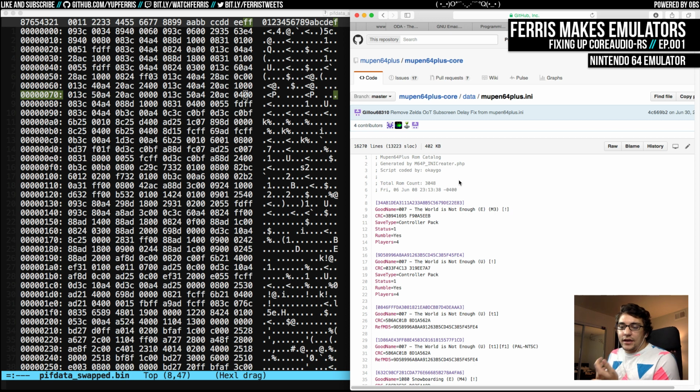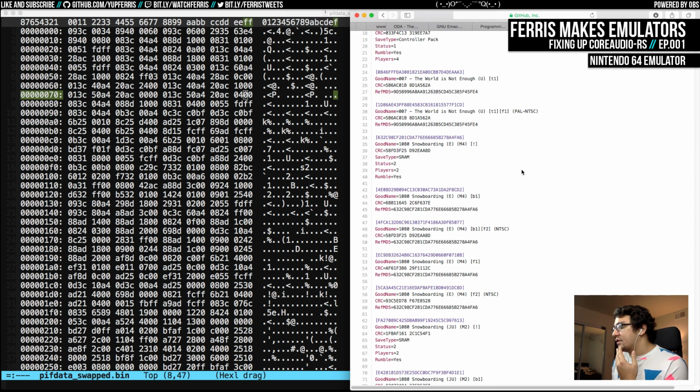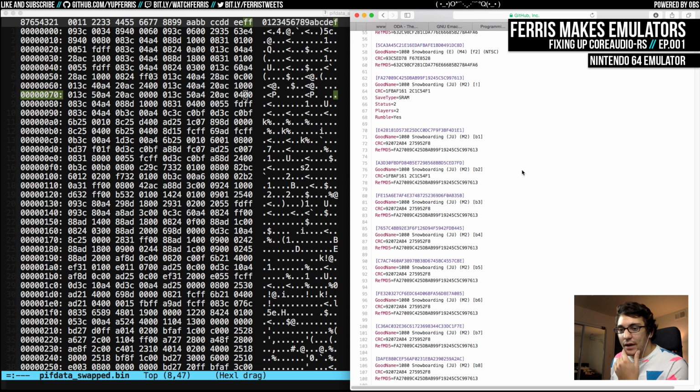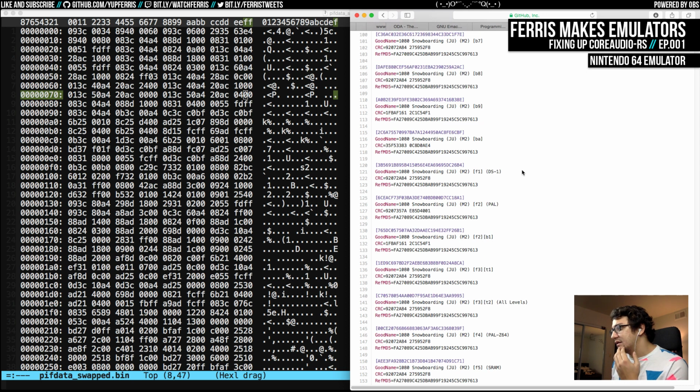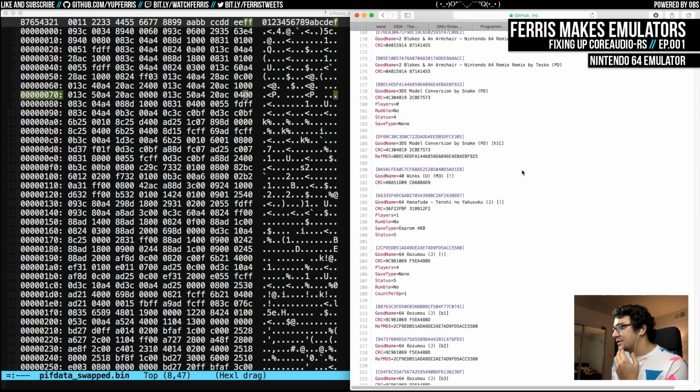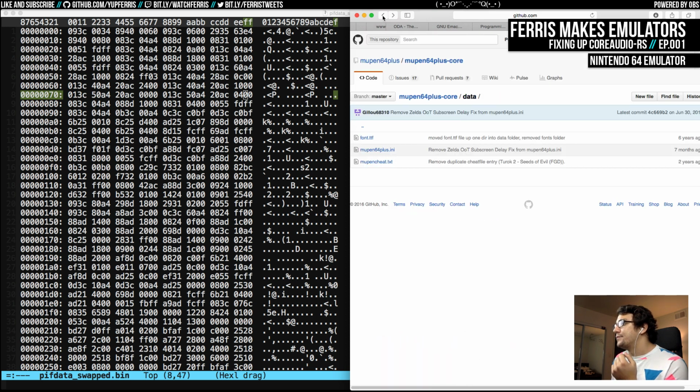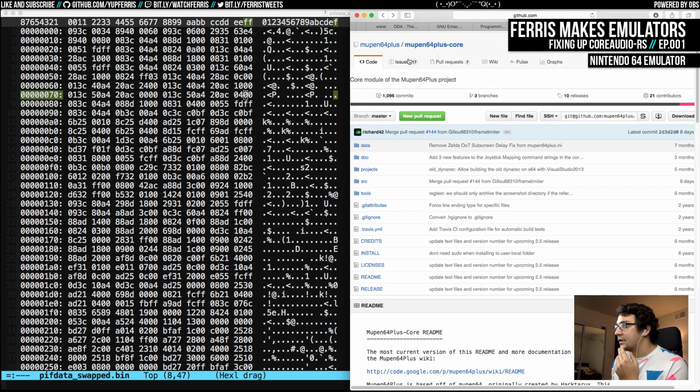Yeah, Blackpawn, again, thanks for the demo scene ROMs, but I think that they're going to have the same problem where they're not going to boot either. I mean, they might. I guess maybe your point is that they won't deadlock because that is part of that whole circle of trust thing. So it probably would be possible to use those. But I also think that this is a problem that we're going to have to solve anyway if we want this emulator to be useful. And even though it might not be the most exciting thing to do right away, it's probably something we're going to have to deal with pretty early on.